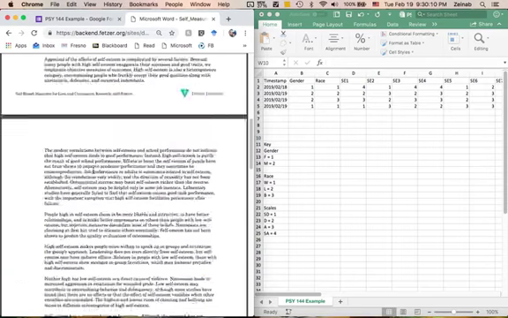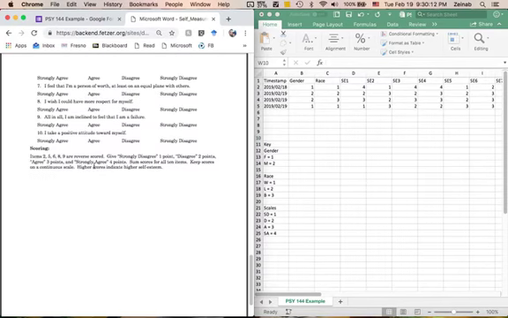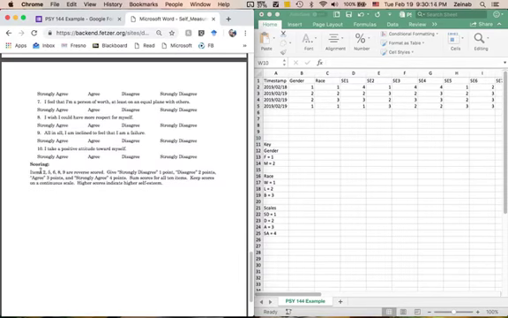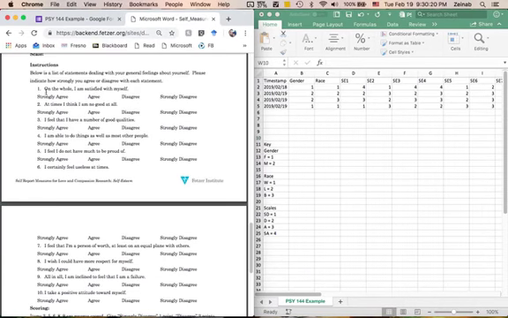Okay, and this one tells you at the bottom what needs to be reversed. So we need 2, 5, 6, 8, and 9 reversed, but I'll show you here.